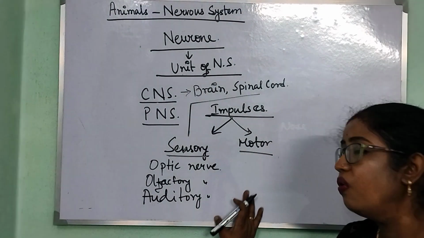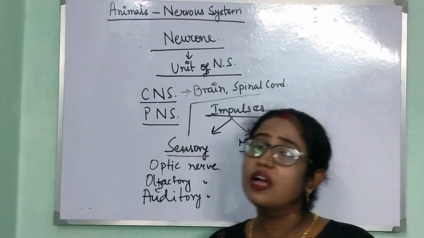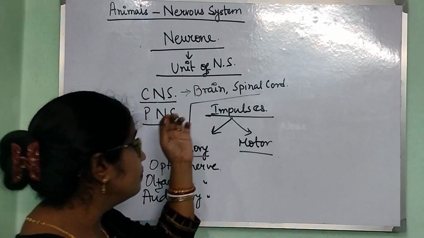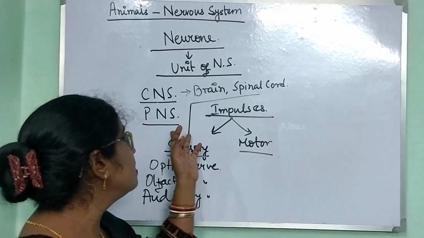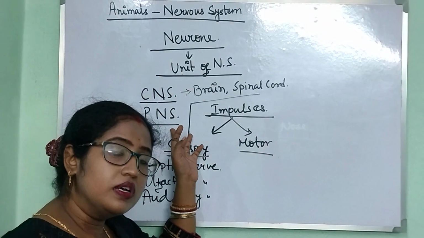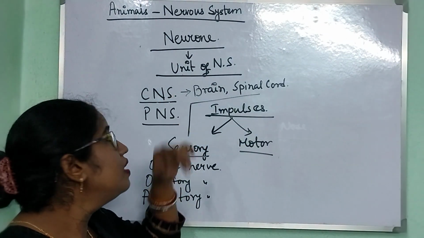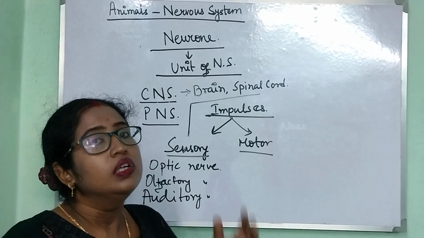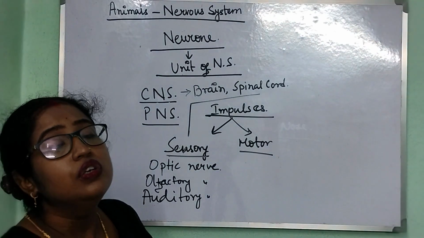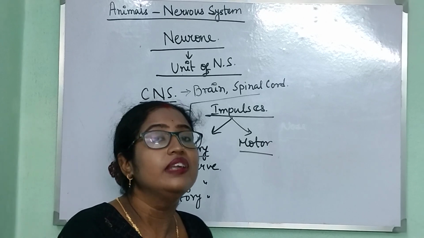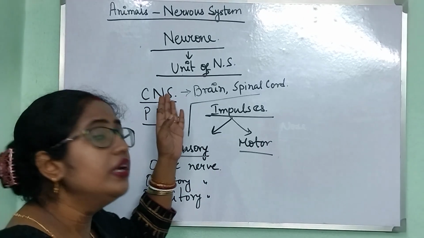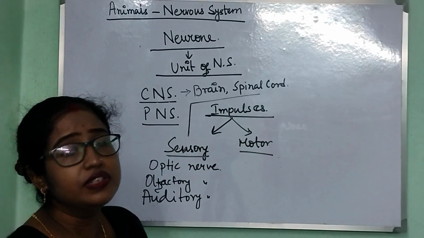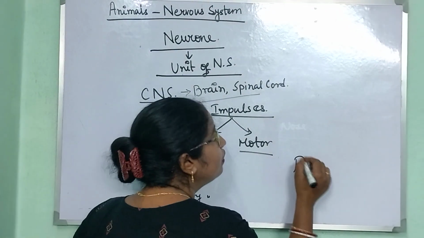Next, we discuss the motor impulse. Motor impulses are those impulses that are the orders after receiving the information of different kinds of stimuli. The central nervous system processes that information and gives a command to that specific organ on what to do against what kind of stimuli. So the order information is transmitted from the central nervous system to specific kinds of effectors.